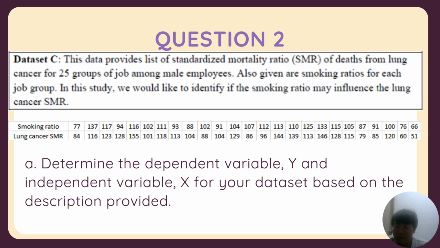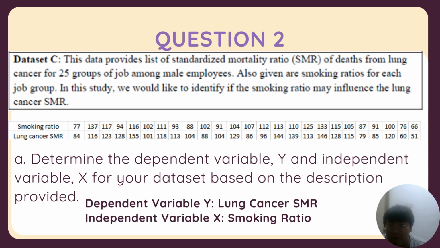Question A, determine the dependent variable y and independent variable x for your datasets based on the description provided. Through the question, we found that the lung cancer SMR is the variable that we wish to explain. So it is the dependent variable y, and the smoking ratio is the variable that we use to explain the lung cancer SMR. So it is the independent variable x.